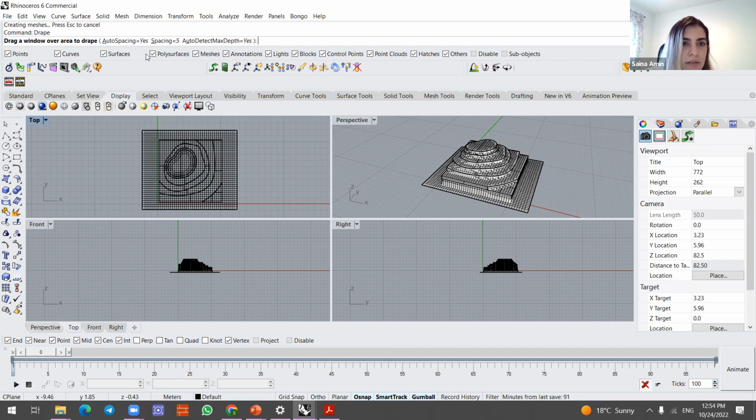And as you can see, the spacing is now 5 by default. You can try the number and play with it. It's kind of like a game. The higher the number, the more accurate the geometry and the surface would be. So we would have more elements, and we should consider all of these parameters together. Not too many elements, not an inaccurate one. So maybe I can see the 5 here. Maybe I can go for more, for example, 20 as a spacing.